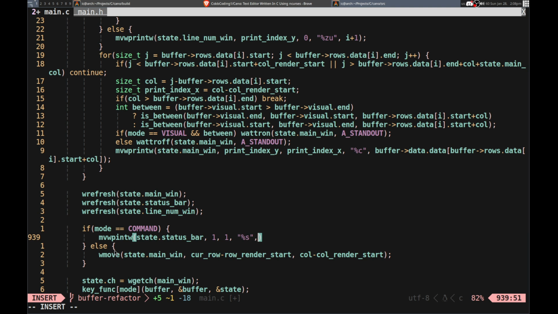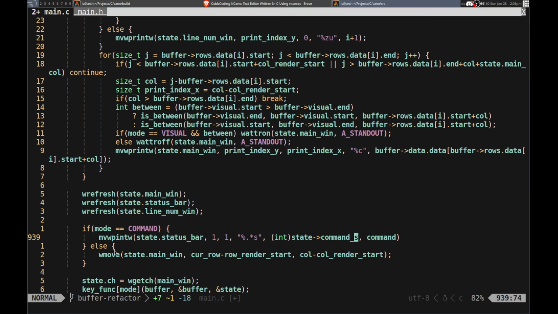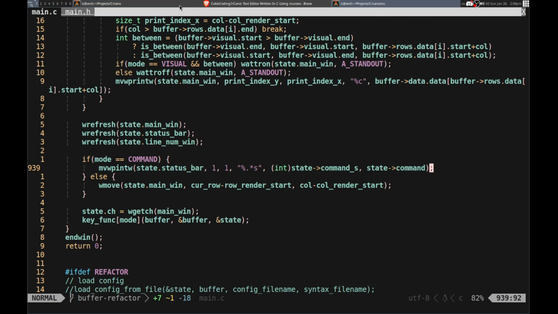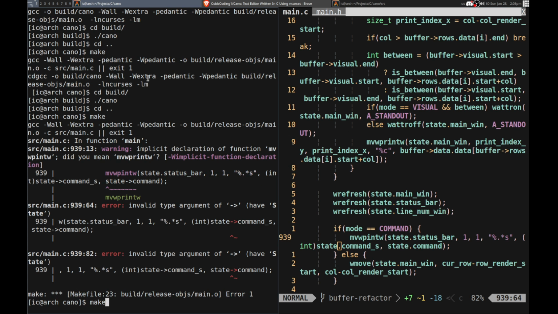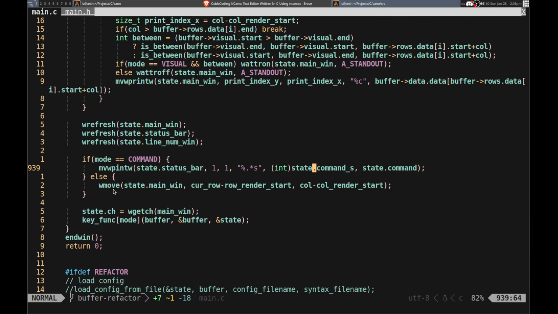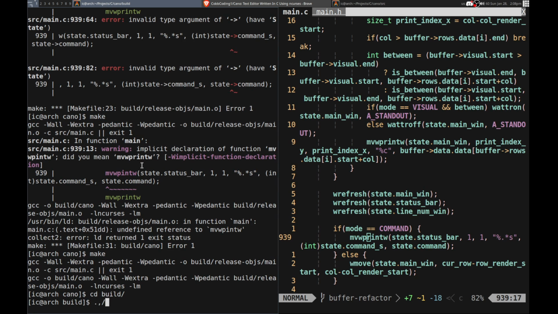So, and we'll constrain it by the command size. I think, is that the way it goes? I think so. And command size like that. State, yep. And that should print it out, right? Assuming I have everything correct. So it's dot actually. So there's not a pointer here. Okay. Oh, whoops, I spelled it wrong. Put print w. Okay, build, and let's try to run it.